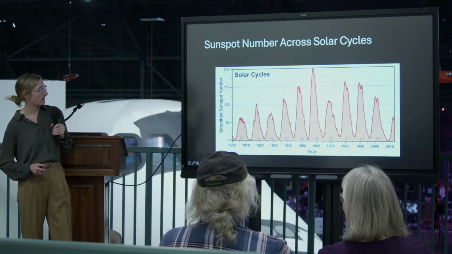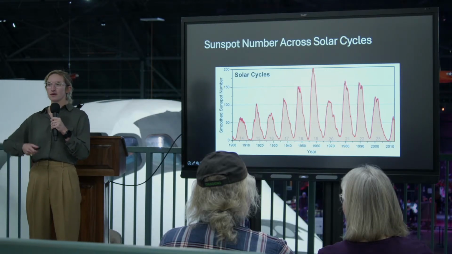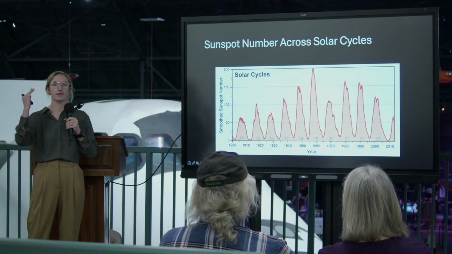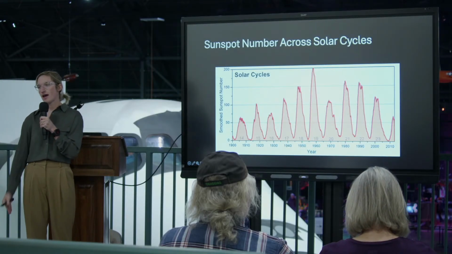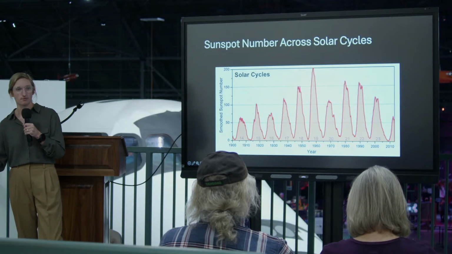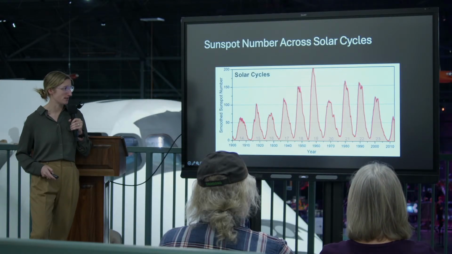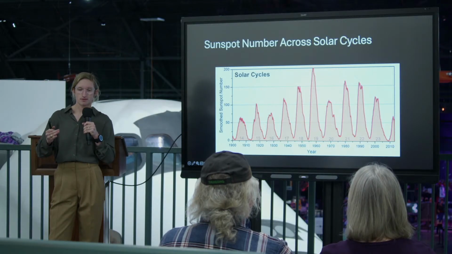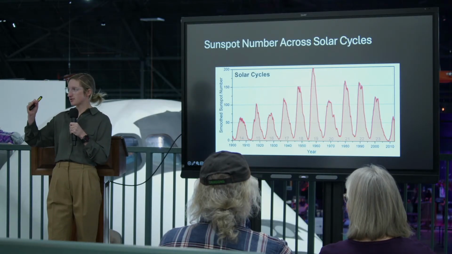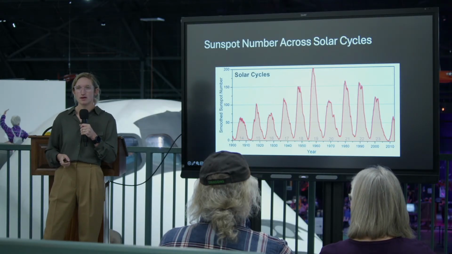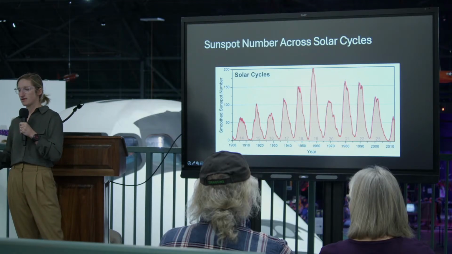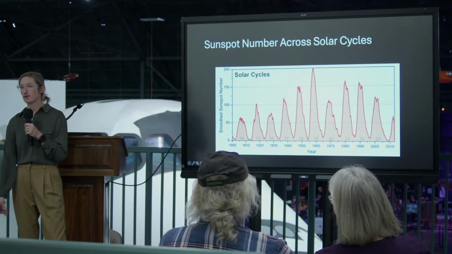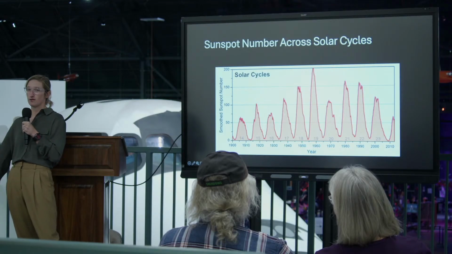There's a lot of work being done in the scientific community to predict just how fast a solar cycle will reach solar maximum, how big that solar maximum will be, and how quickly we will drop off to solar minimum. So really cool things coming there, because that could really give us some good insight into if we can predict just how big a solar cycle will get, just how many sunspots we'll have at solar maximum. Then we can really get some good insight into the type of solar activity we'll have, how intense it will be, how frequent it will be, and we could do that all years in advance, since these solar cycles are 11 years long.